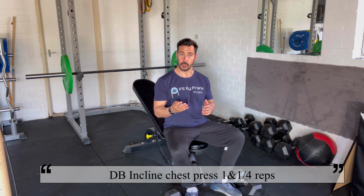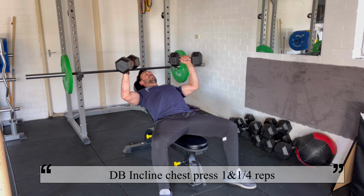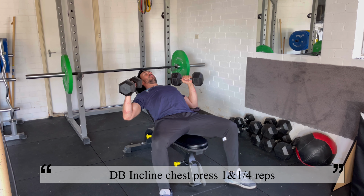Breathe in, push away, locked, and you go for 1, 2, 3, 4, quarter, and push. Go again. 1, 2, 3, 4, quarter, and push.